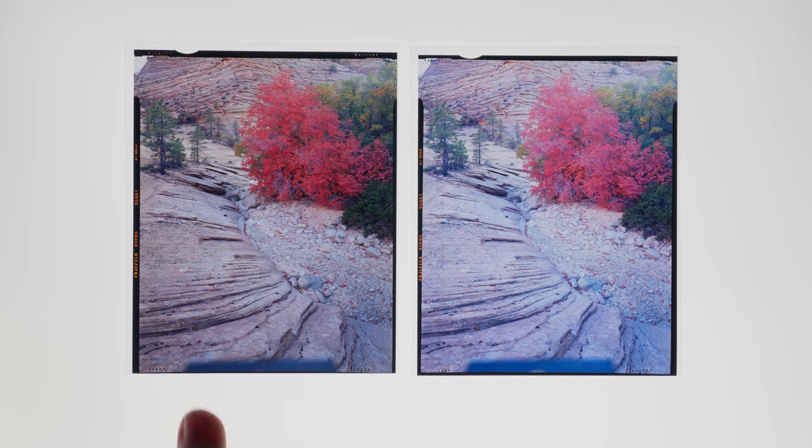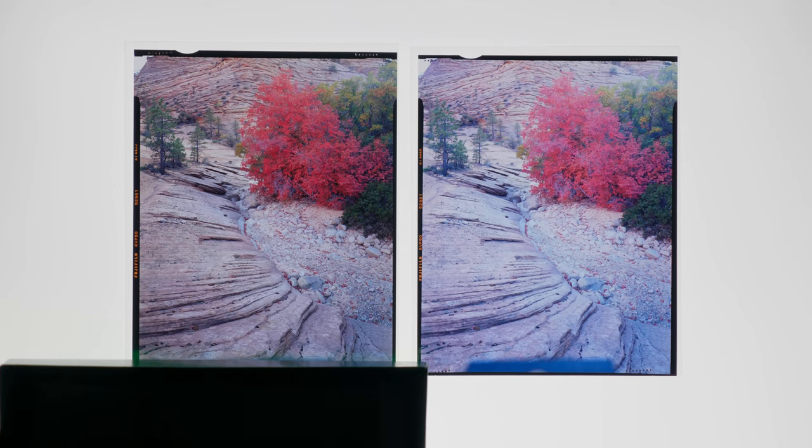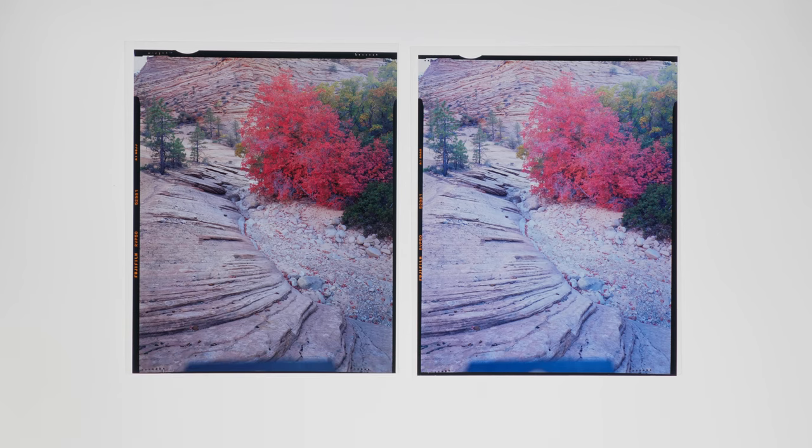I suspect part of the reason why I didn't notice this in the field is because the preview aperture I was framing with at f4.5 would have resulted in it just looking like a dark vignette at the top of the ground glass. But the film was exposed using a much smaller taking aperture, which results in greater depth of field and rendered this as a much stronger edge. Now maybe if I had checked my framing all the way down at the taking aperture before exposing, I might have noticed this, but that would have resulted in a much darker ground glass, so it's also possible that I wouldn't have seen it anyway.